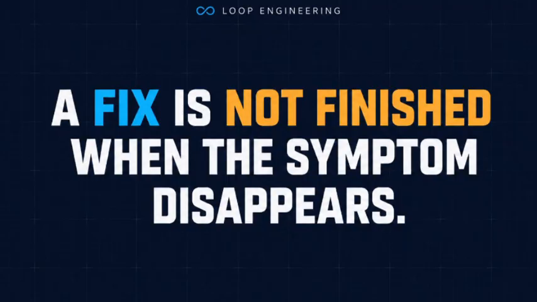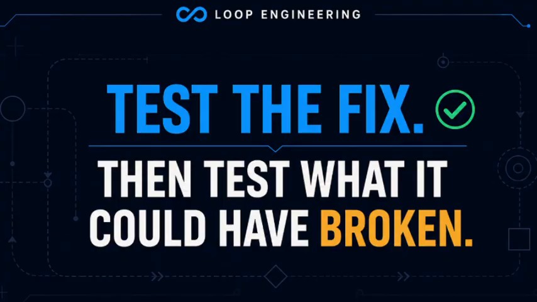Yeah, so finding the right bug protects you from changing the wrong layer. Testing the nearby paths protects you from turning the right change into the next bug. So remember this, the work is not finished when the symptom disappears. The work is finished when the original path works, the nearby paths remain stable, and the evidence has been reviewed. Build with leverage, but keep control.